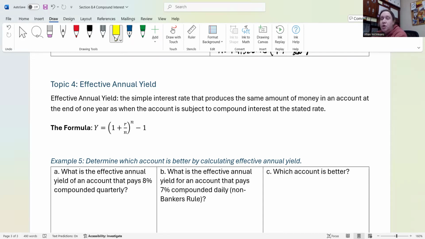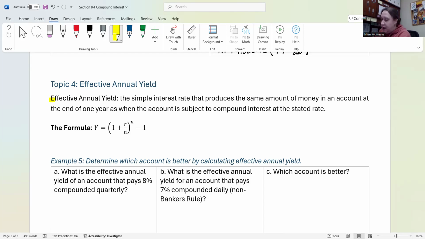So you're not necessarily going to have the same terms on a loan or investment depending on where you go. So you could have, let's talk loans, for example, loans with different time frames, different interest rates. You could have investments with different compounding periods, different interest rates, different time frames. So how do we find a way to compare loans or to compare investments? This is where effective annual yield comes into play.